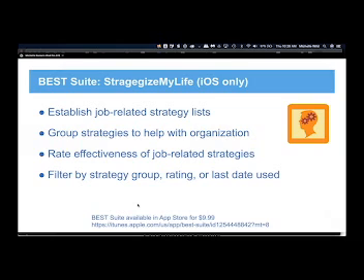One thing to note is that the Best Suite is only available for iOS at this point in time. But the whole idea of Strategize My Life is to allow people to create strategy lists and to group strategies and then to rate them. The examples that I have on this particular screen and some of the upcoming screens relate to a job. It can generalize to school, but because it's National Disability Employment Month, I wanted to give some examples that would help with that. So this certainly relates to everyday kinds of things as well as school and work.